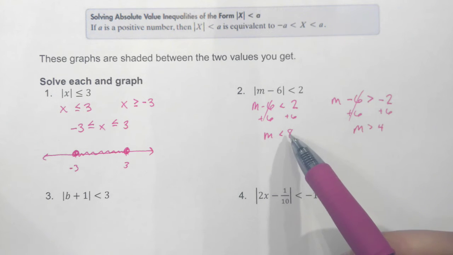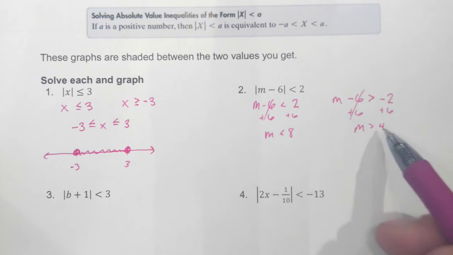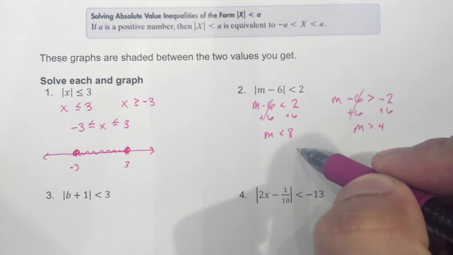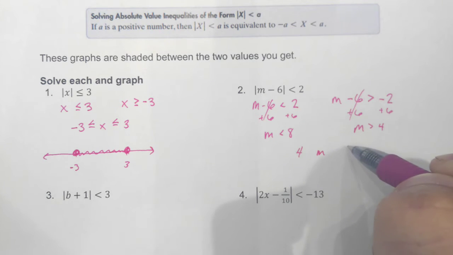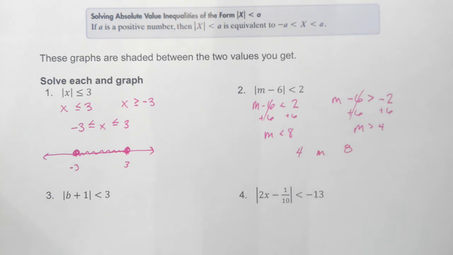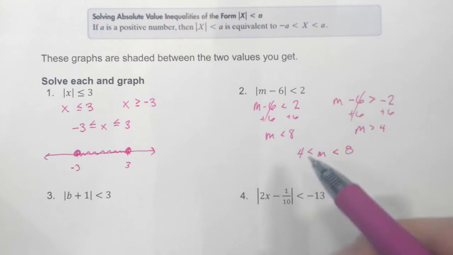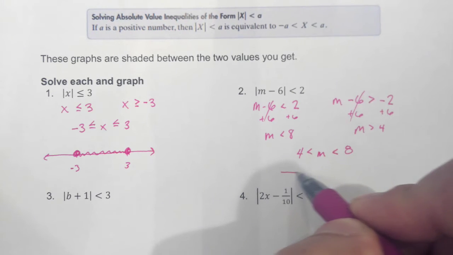So remember, just because the first one's 8 doesn't mean the other one's -8, so make sure you're doing the math, because you'll see I got 4. So I know I can put this as a final inequality. 4 would be on the left because it's smaller, n in the middle, and then 8 on the right because it's the bigger number. And then I always am using less than symbols. These ones don't have the line underneath because my original problem didn't have the line underneath.